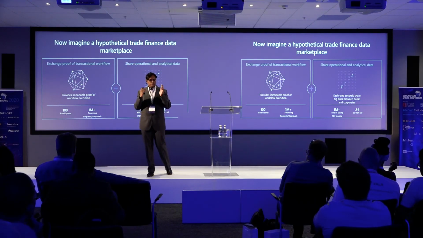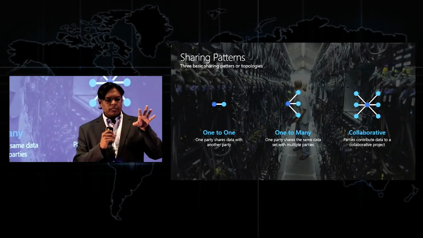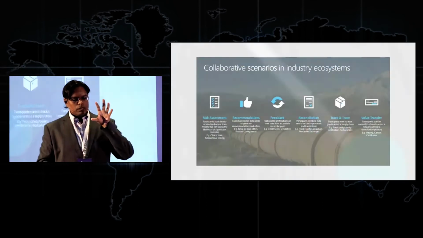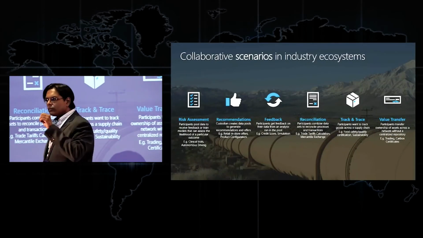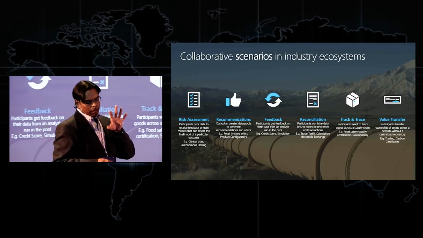So I need to hurry up. I don't have a lot of time. I'd like to talk for 30 minutes on this, right? These are the sharing patterns. So what you need for that is a mechanism to extract that data. These are the collaborative scenarios. I'll talk about how in a minute.